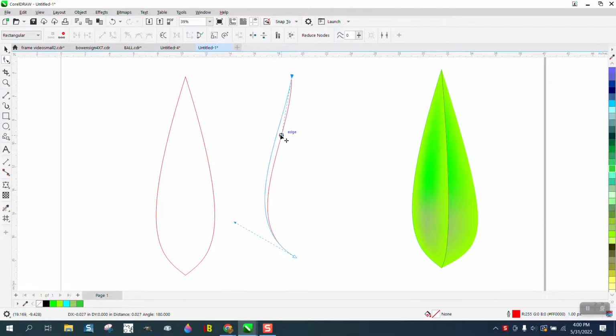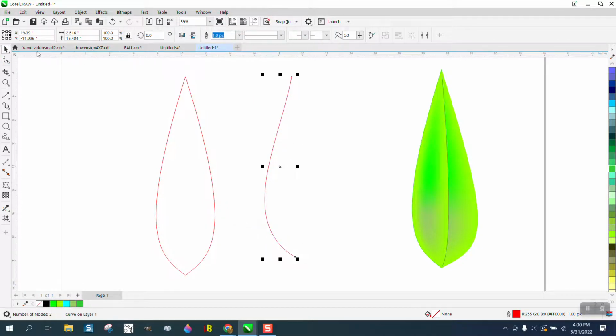Now, leaves should not be perfectly symmetrical. Now, our nodes have not moved. So if you, and this is the reason I decided to make the video, if you move your object origin to the right side and you hit the plus key and you mirror it, well, I did move that down.